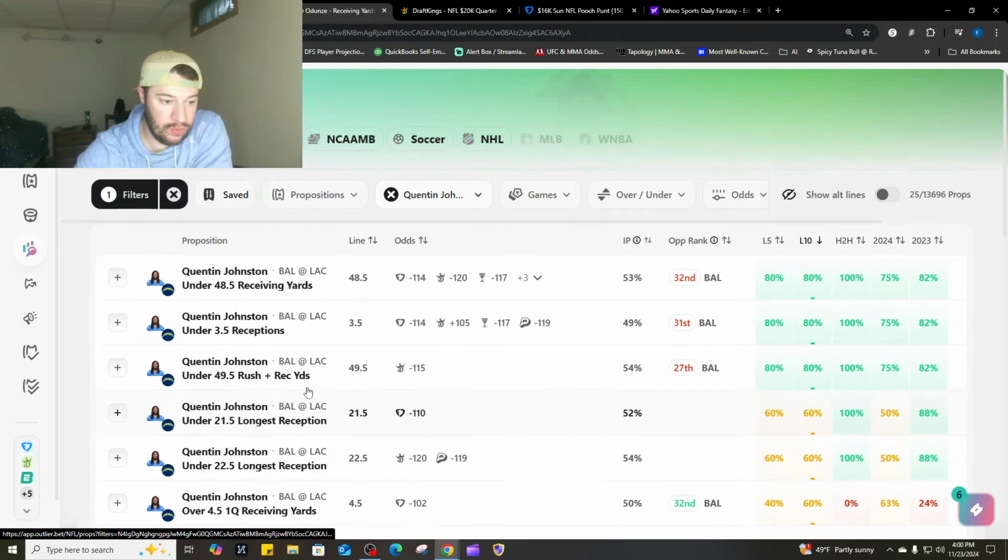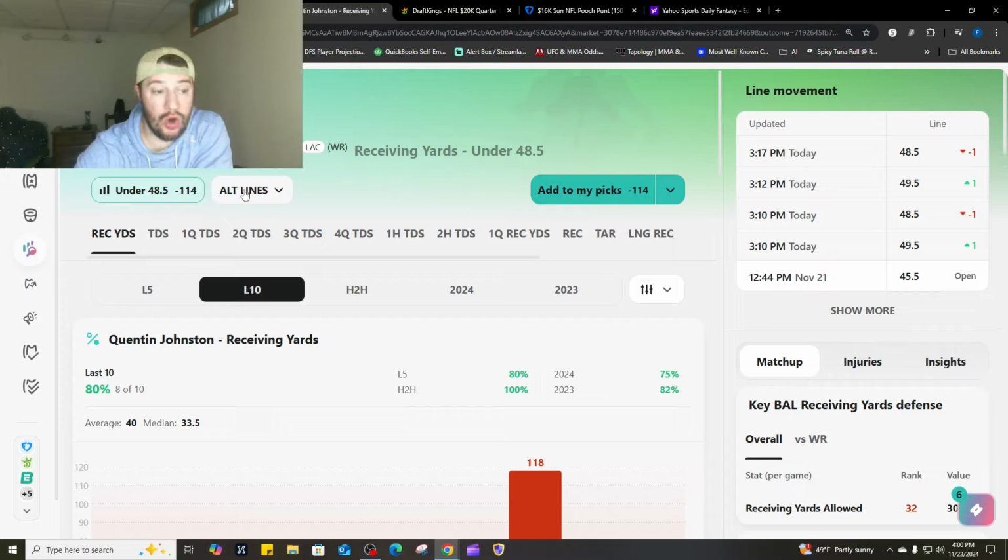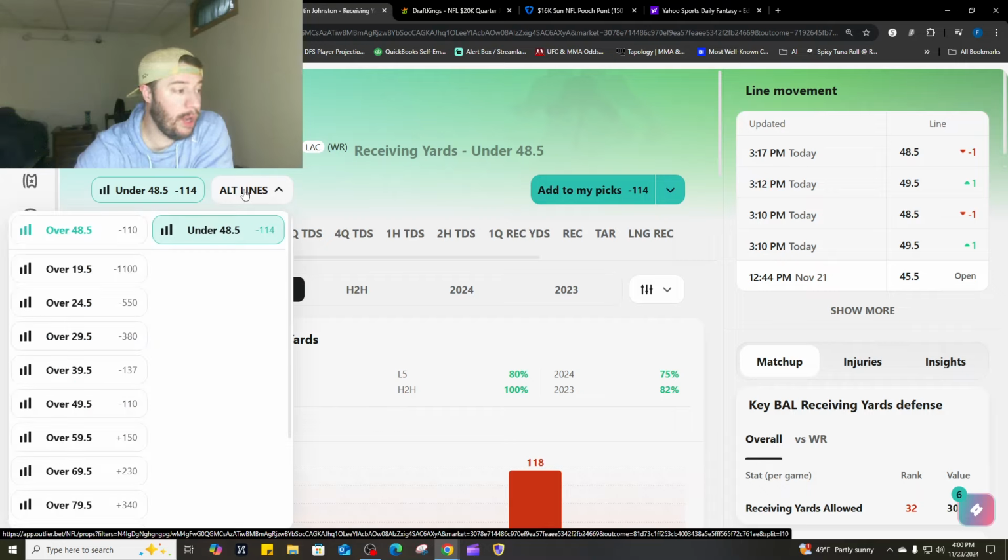Well, there you go. It's 48.5. So I'm going to take the over, so we're going to alt line it. But Baltimore gives up an average of 44.4 fantasy points per game to the opposing wide receivers. They've given up 16 touchdowns and 5 100-plus yard games.